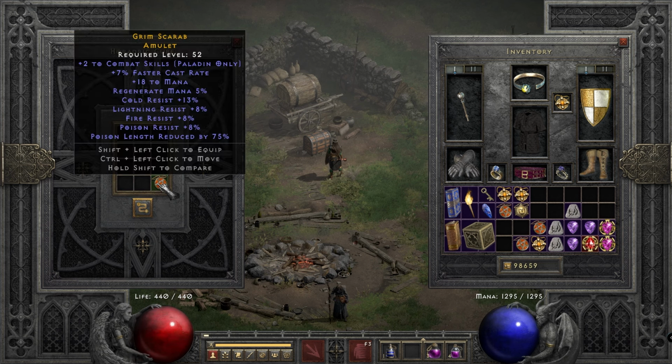Holy shit, look at that one. 2 combat skills, 7% fast cast rate, 18 mana, 5% mana regen, 13, 8, 8, 8. Not bad. That's effectively 8 to all res. Reduce poison length by 75. I think the only way you can make that better is a higher FCR. That's pretty good. Keep that one.